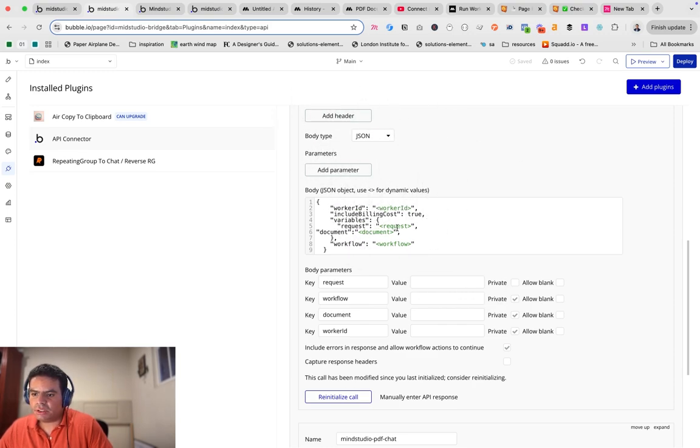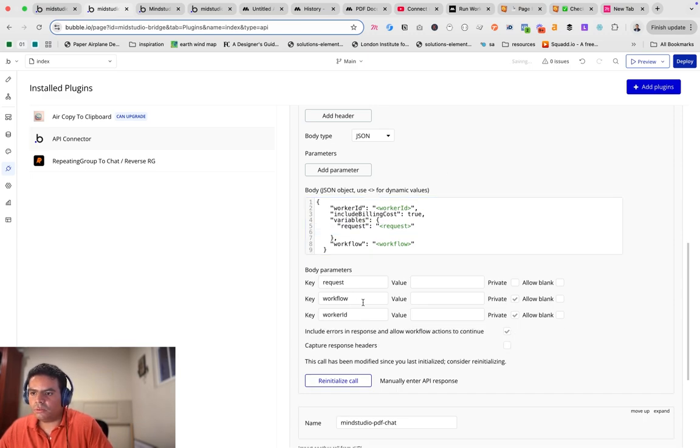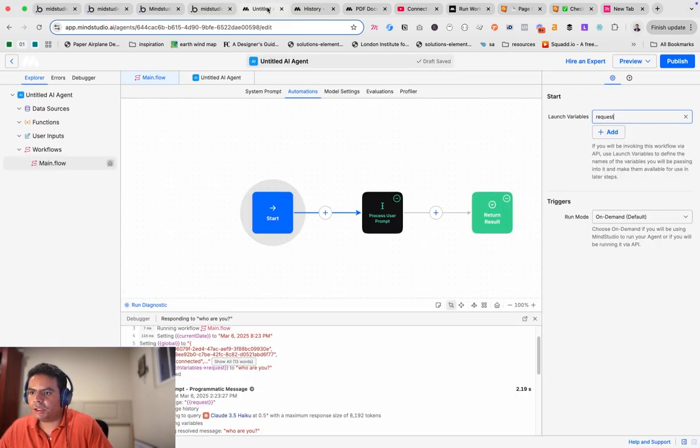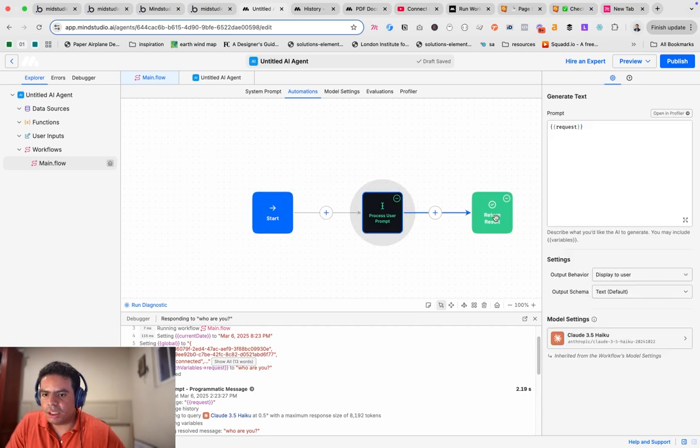In this case, I'm just going to delete it to leave it as it was, and show you how we can manage it. Okay. Now we are back in here. So back to the agent. We have this request variable at the very start. We process it and we display the final answer to the user.